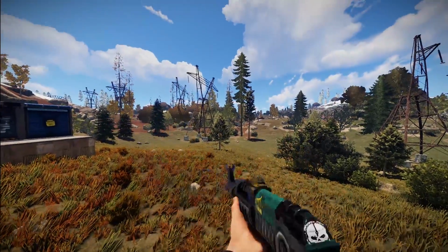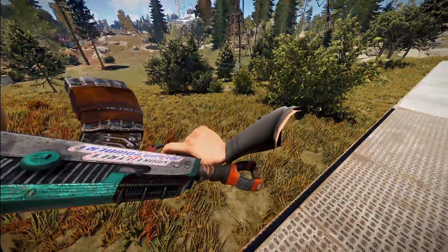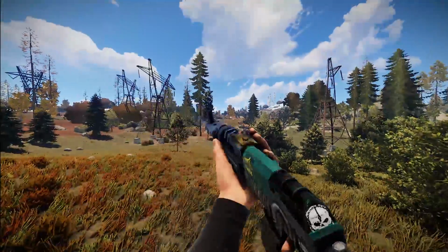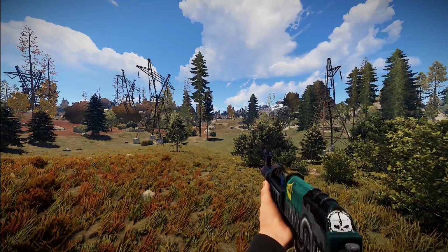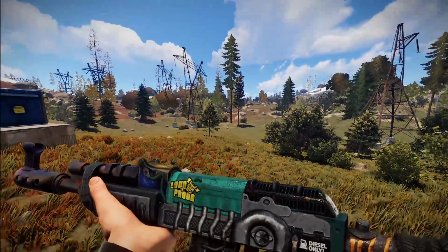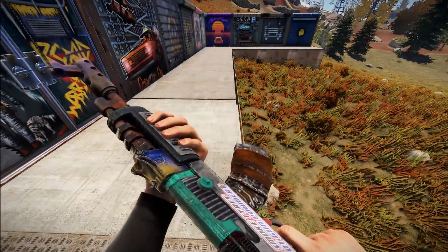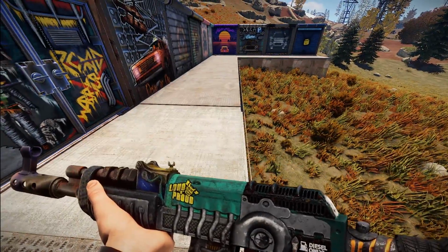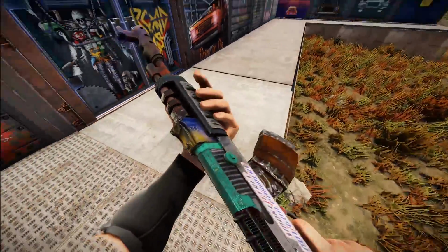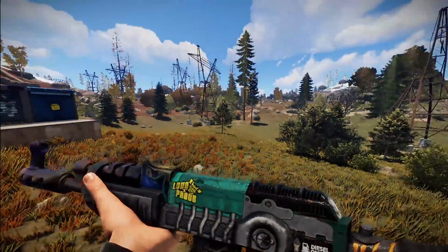Then, we've got ourselves a couple more AKs. This one is the Loud and Proud. It says diesel only, and it's made from various different car themes, and there's some parts of it that look a little crusty. I'm not sure if that's just the lighting being a little bit weird. I think, yeah, if you look over here more, it definitely looks like it's done on purpose. You can see the rust and everything. So this has a much more dirty, beat up, rusty theme with it to fit in with the game much more.